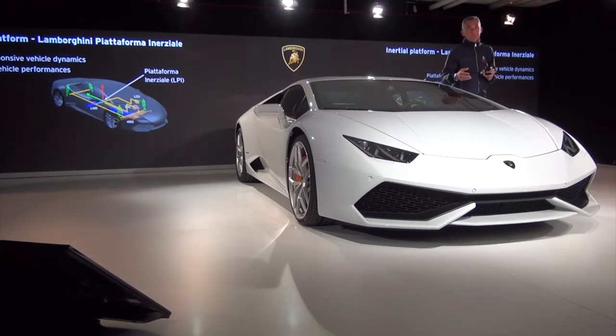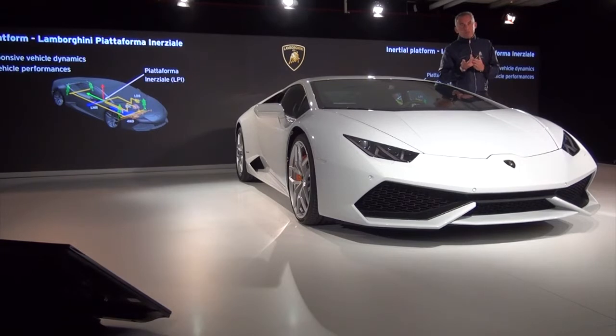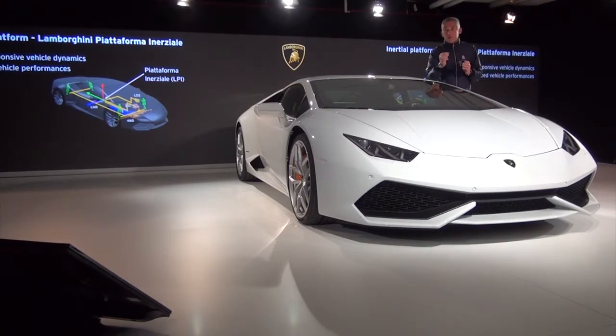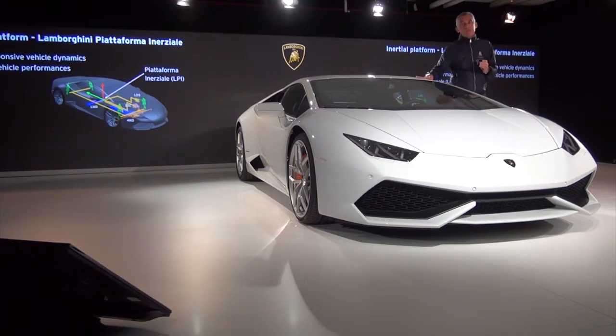It is a completely new system that monitors all the movements of the car in terms of suspension, steering, engine, gearbox, and ASR. The system is positioned at the center of gravity of the car and, to simplify, is built from three accelerometers that check movement in three axes. For each axis there is also a gyroscope that provides all information on suspension movement — pitching, rolling, and angle change — in real time without any calculation, feeding all this data into a CAN bus and allowing the car to react in the best way possible for dynamic performance.